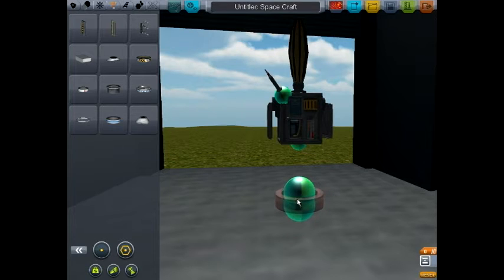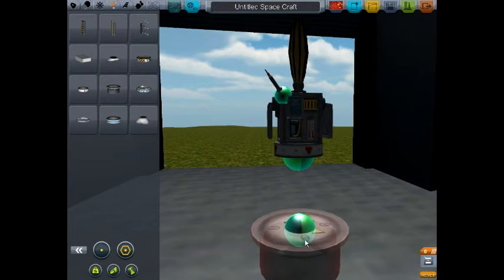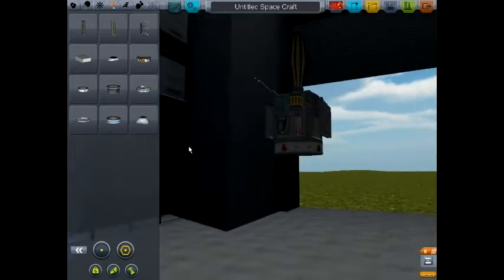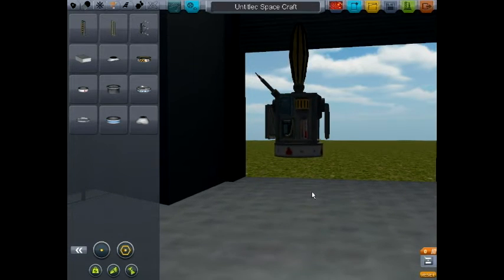If it was switched the other way, when it disconnected, the piece that you want to disconnect from will come away, and then this will be stuck to this because the arrow is pointing this way. It's detaching from that piece. I don't want to carry that thing around in space. It'll just ruin my design effects, and aesthetically it'll make it look pretty bad. So we're going to leave it up here, so we just want this.